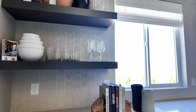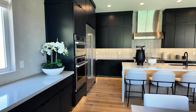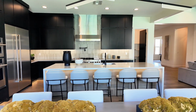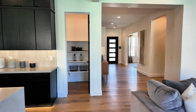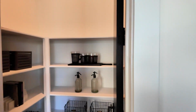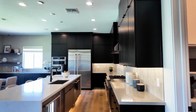But great space, the cabinets, countertops, the kitchen. Very modern feel. And for some, that may be too modern. Now, if you like this location, but you're like, I don't know about this home at our price point, there are several builders out here. And for the next few weeks, this is where I'm going to be spending a lot of my time, in this area. And it's really developing even more.